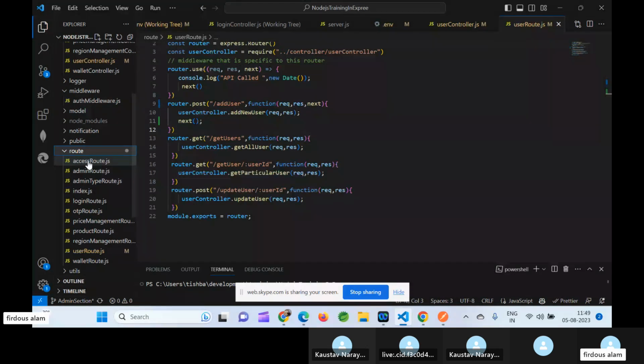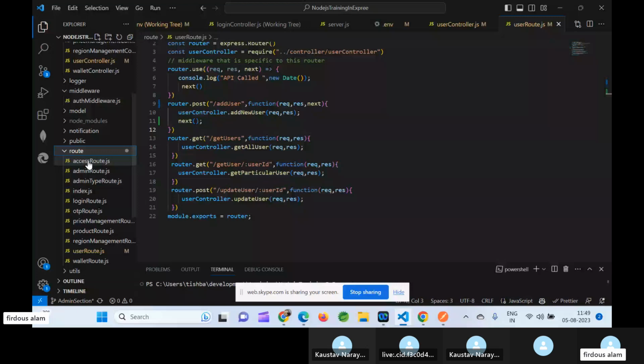Admin route means all admin-related activity, those APIs I will write here. Right now, it's just CRUD functionality. With the growth of your project, functionality would be added and then we will have different routes also. So I will add all the admin-related routes here, and for admin type, we have this.